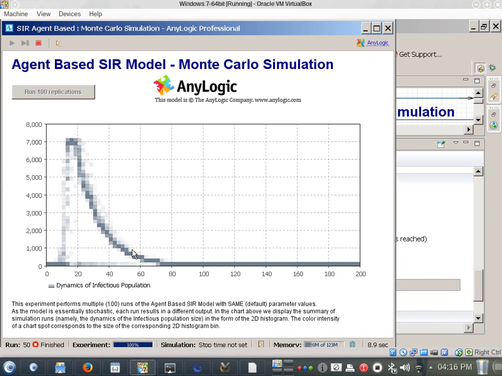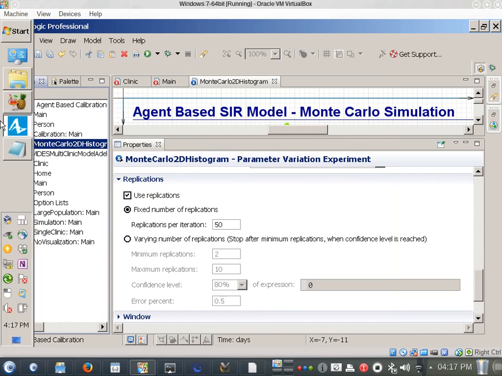So this is dealing with stochastics. Remember, I said these models, to develop confidence in their results, you want to run them many times. Well, one way we saw to do that is just run it again, run it again. But a more graceful and scalable way is to run the model many times using this parameter variation experiment. Even if you run it with the same set of parameters, you do so with many realizations, many so-called replications in AnyLogic, okay? And you can specify those for a parameter variation experiment.